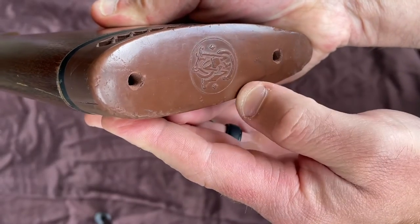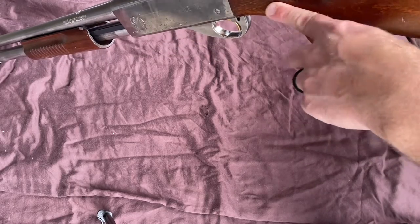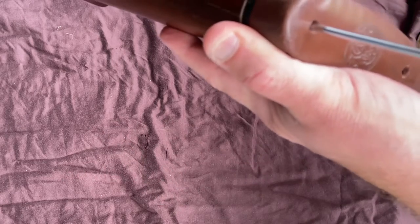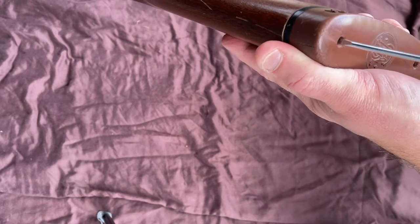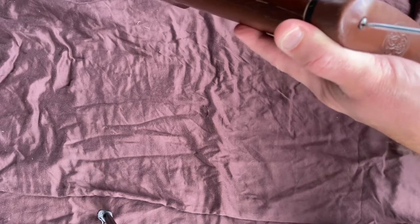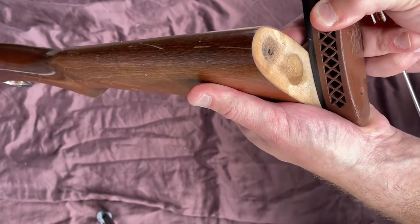There are two screw holes here with flathead screws — we're going to pull those out. Inside here there is another flathead screw, really a bolt that holds the stock onto the receiver. Use your screwdriver; you could actually just swing the butt pad out of the way without removing it all the way. These are pretty standard-looking wood screws going into walnut, so be careful about the screwdriver you use. Just get it loose enough to get it out of the way.